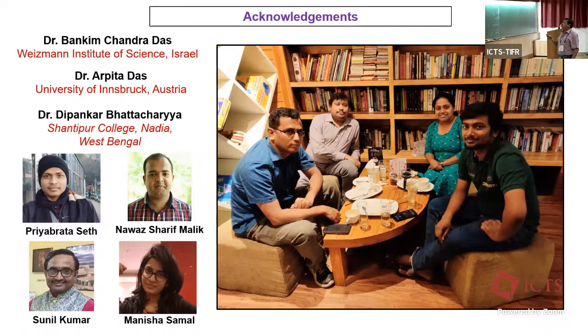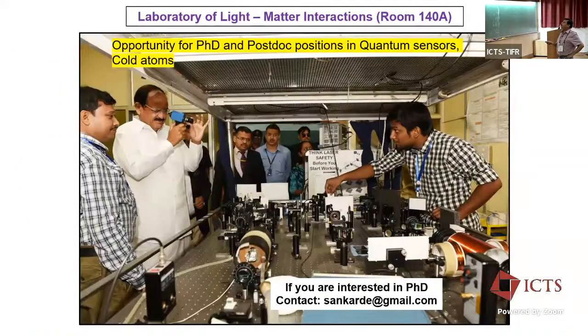My acknowledgement goes to my students for the first work. It was mostly done by Bankim and Arpita, and they are already outside doing their postdocs. Priyobroto and Nawaz are working on the project. Nawaz is working on structured beams as an iHub postdoc, and we have Sunil and Manisha working on collision studies. That's a different thing. If you want a PhD or postdoc, we have PhD and postdoc positions in quantum sensors, cold atoms, or just spectroscopy. You can apply to my email ID. This is my email ID. And this is what the lab looked like while Bankim was working. Priyabrata completely washed it out, made his own setup, and he's happy about it.